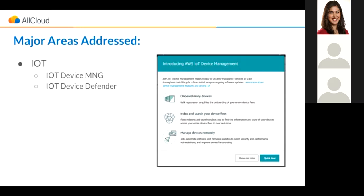It will try to analyze that they are not deviating from the security best practices that you have set up, and to alert you when they do. It will do that by monitoring the IoT device traffic and their behavior, and try to analyze if what they're doing, the traffic that they are sending out, is part of their custom behavior, if it's normal, if that's an anomaly, or this is exactly what you have planned it to be.